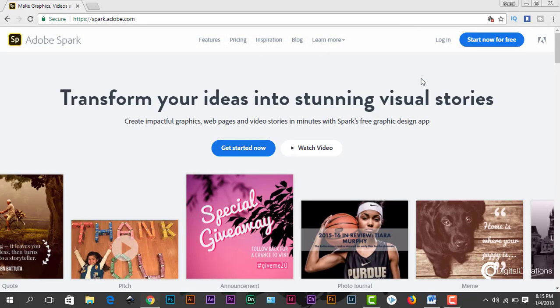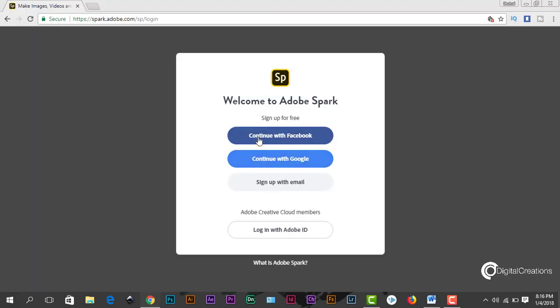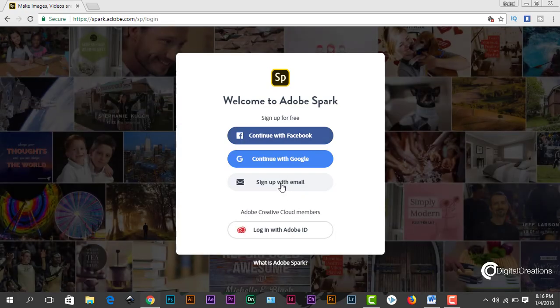So let's get started. First, open spark.adobe.com and log in. You can log in with your Facebook account, or continue with your Google account.